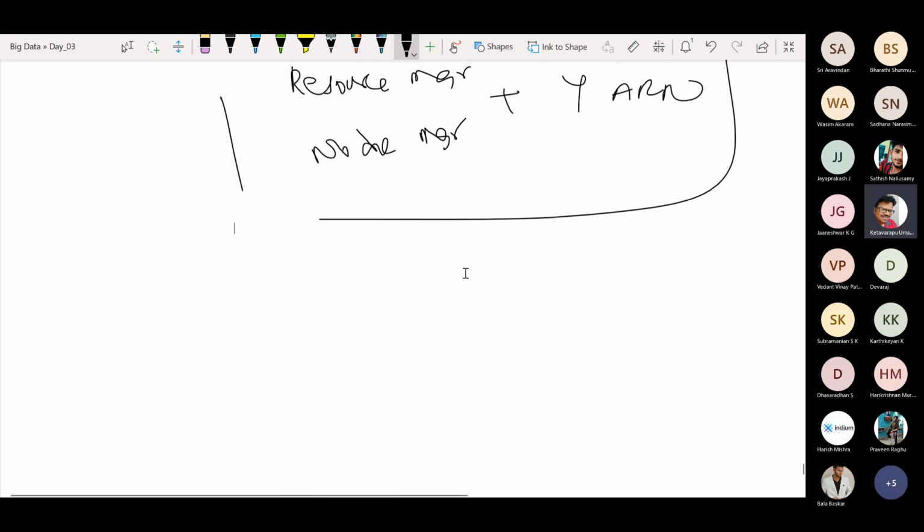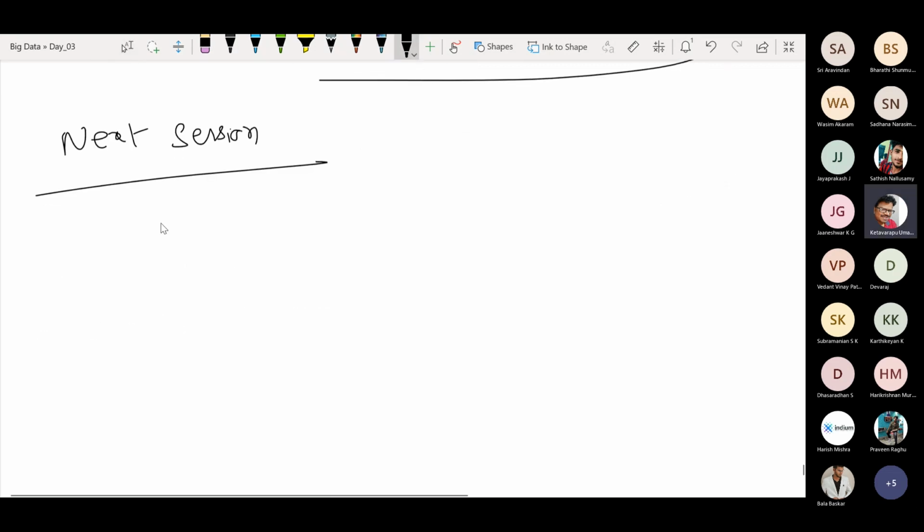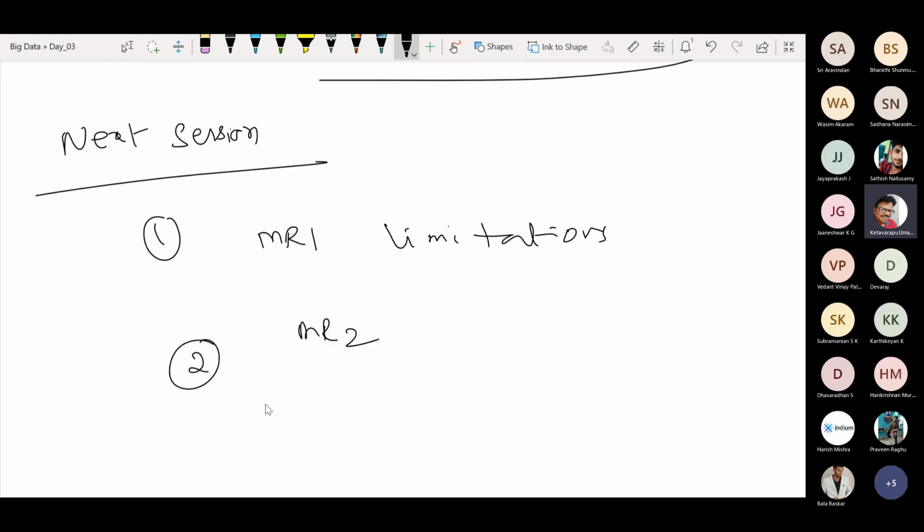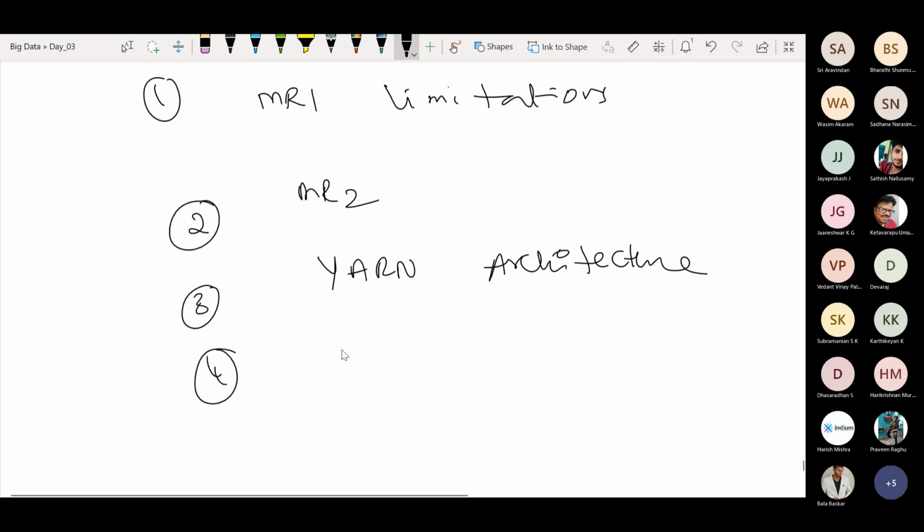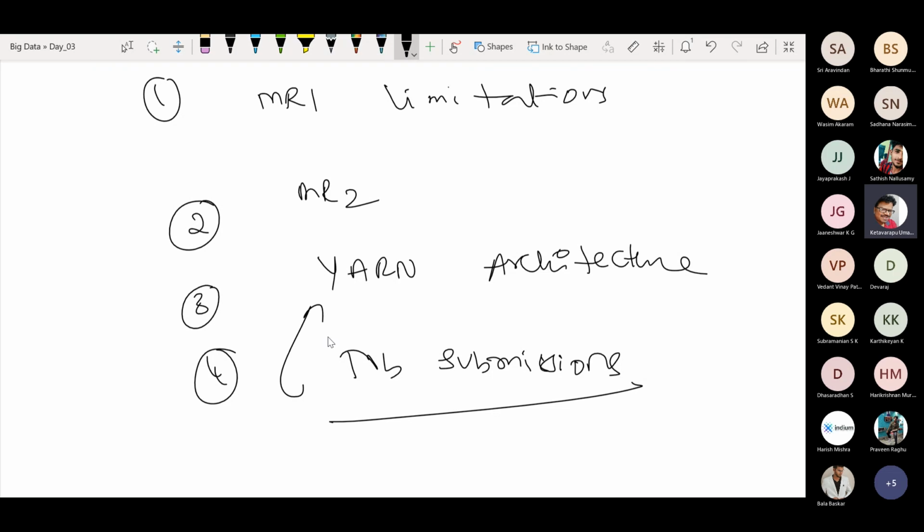And in the next session, that is tomorrow's session, these are the things I'm going to talk about, friends: first, in-depth coverage of MR1 limitations with some case studies and what exactly MapReduce does, an extensive discussion on ARM architecture, and some more job submissions, and how these job submissions are monitored by ARM.